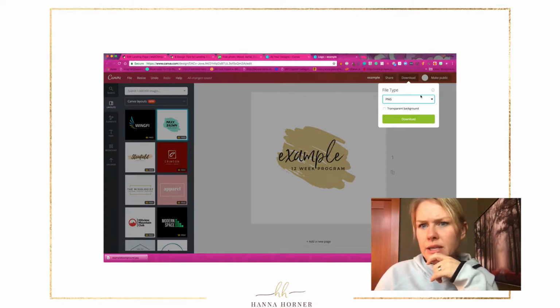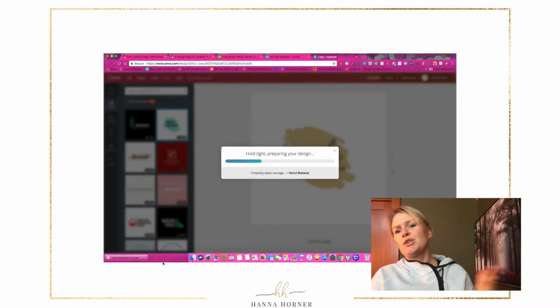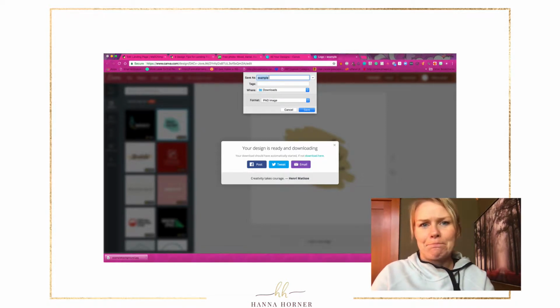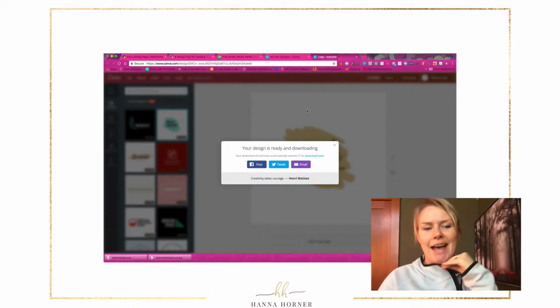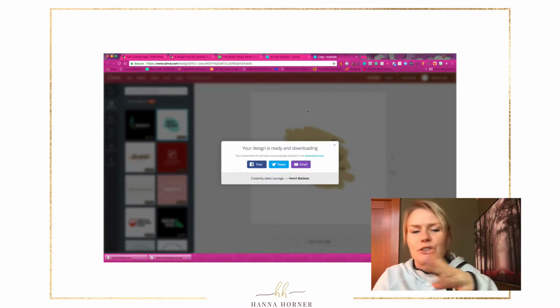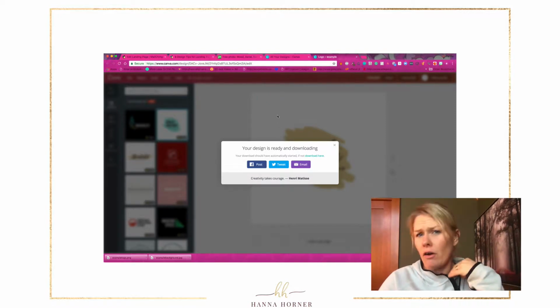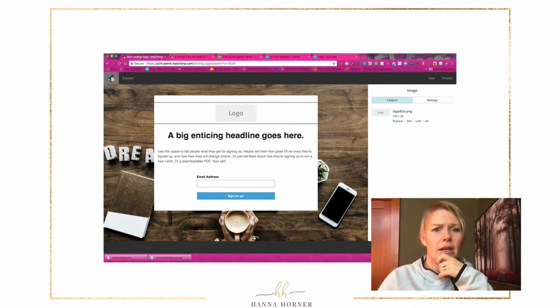I want it as a PNG and I want a transparent background just because that's what I prefer. So I'm just showing you Canva. I am throwing these resources at you, and I'm just wanting to show you how quickly you can get up and running for no money at all. I haven't spent a dime since I sat down here.